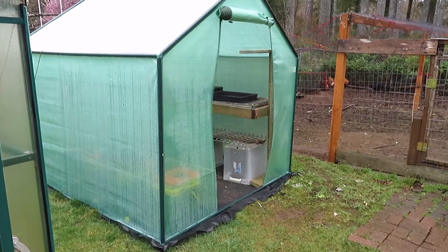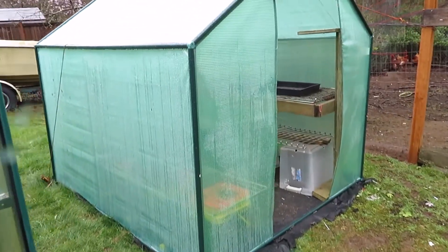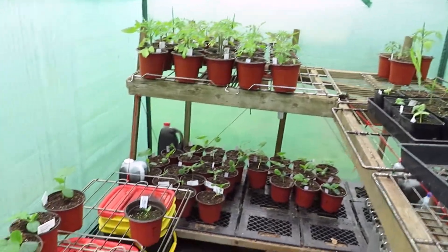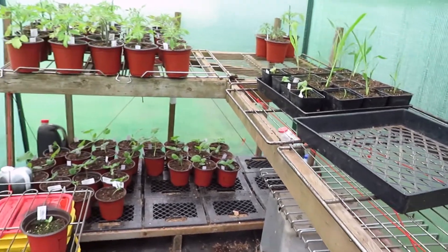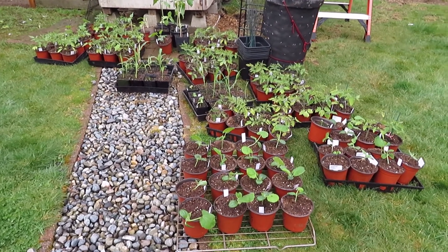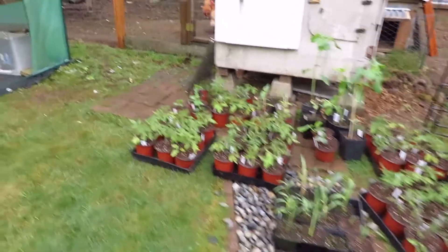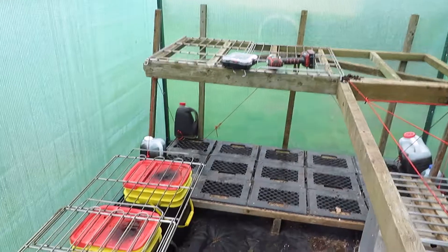I can't tell a difference between before and after pressure washing. I've already started to remove some of my starts out of the thin inexpensive greenhouse here. I also have to take apart some of the racks that I put in. I got all my plants removed — they can get a little bit of sun, cloudy sun anyway, some real natural light. Next I have to remove all the shelving.